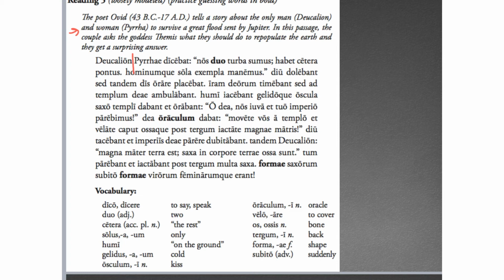All right, so manemus, and this is one of the tricky parts about Latin, is that you have to understand what the subject is. So that mus tells you the subject is we. Your English brain wants to jump on that early noun and make it the subject, but of course your endings tell you it can't be, and the verb ending tells you the subject is we. So we remain, manemus. We remain as the lone example of people.